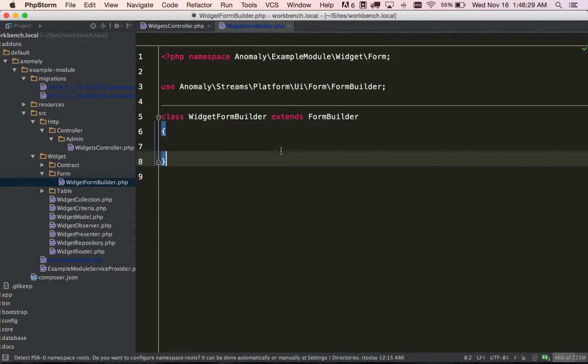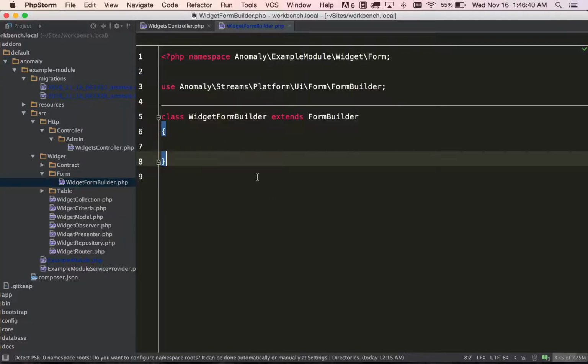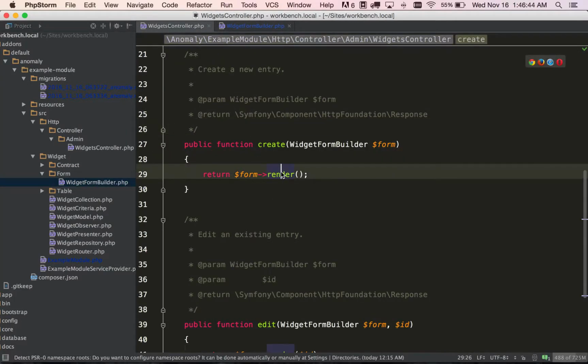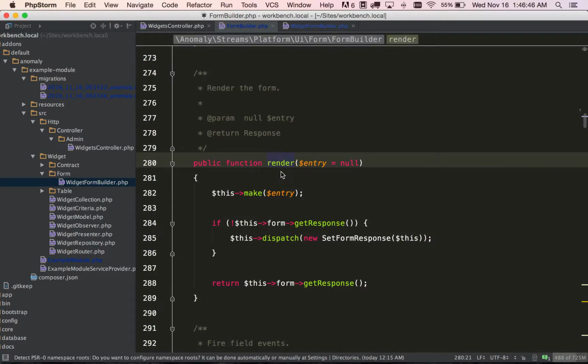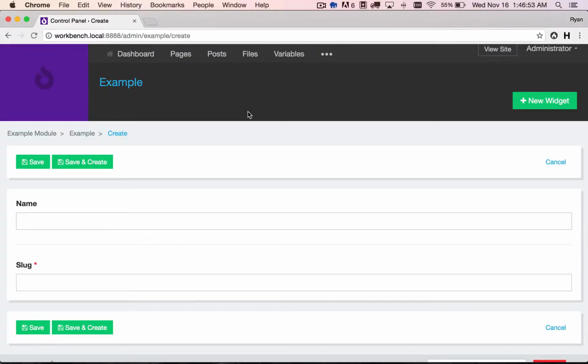So how is it that when this form is built that we get all of this stuff pre-configured for us? That's some of the stuff I'm going to show you in this video, and it's going to be pretty cool. So let's check it out. Let's go back to our controller and take a look at this render method. If we look, the render is returning a response, and this is the result of the response that we're seeing. It's a view response.